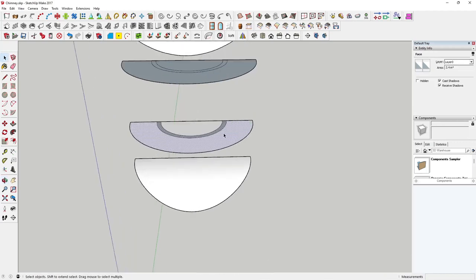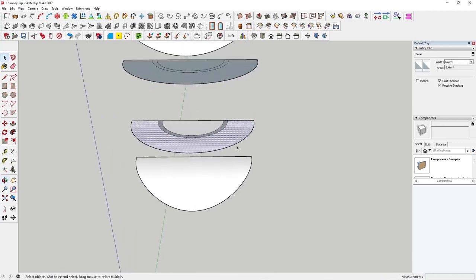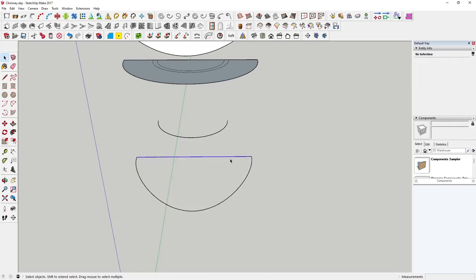We want to delete this outside edge, inside edge, and this one here. So we're just left with the round, the initial boiler thickness. And then this one, delete the face and delete the back.